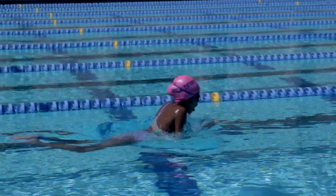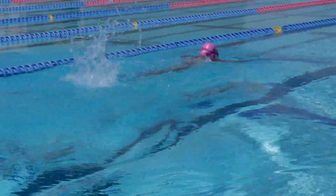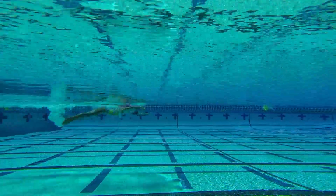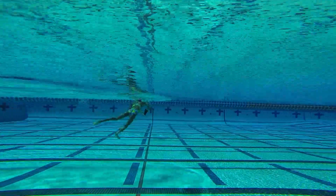Breaststroke with dolphin kick is another rhythm-oriented drill. You want to make sure you're getting your hands fully extended to a point we call missile position, where the hands are next to each other. We want to be pressing the chest, kicking down and up with the feet, getting in a rhythm.